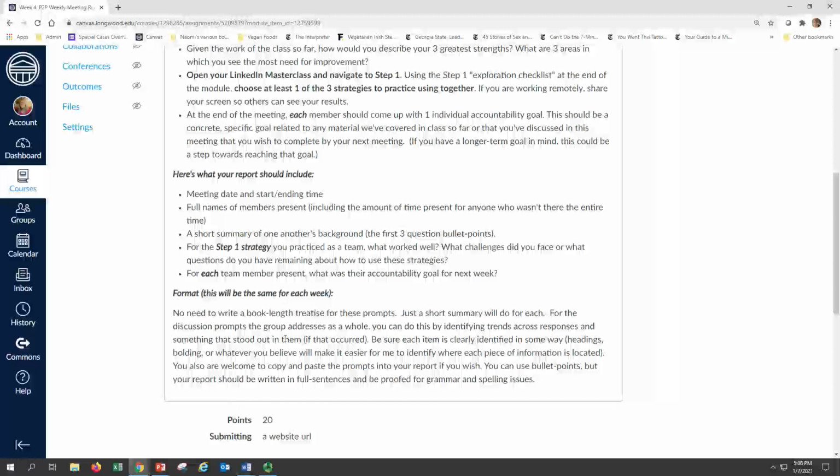I personally gave them a lot of leeway on this. Depending on your needs, you might want to give them a more specific template. But I just basically told them that they needed to clearly identify each item that I've requested with a heading so that I knew it was there. A number of them took me up on the option to copy and paste the prompts in the report. That made it really super easy for me to identify the information was there.